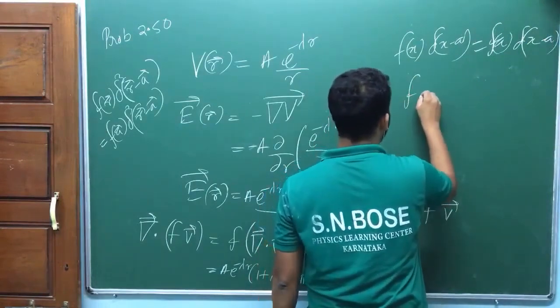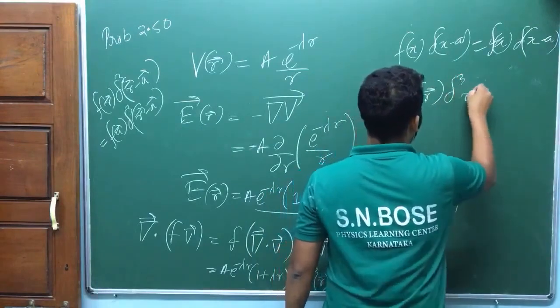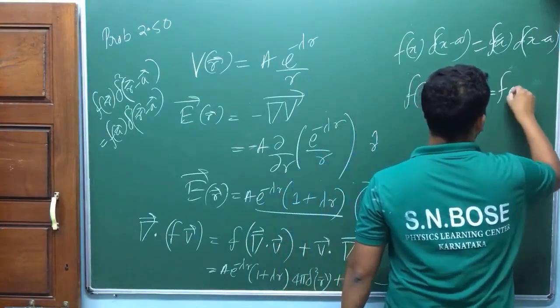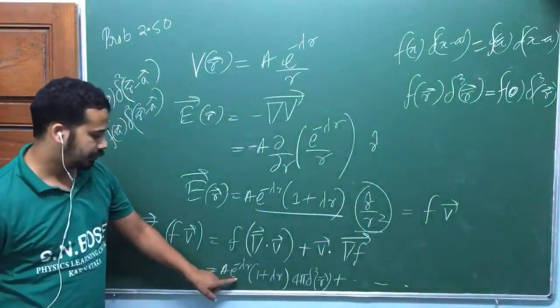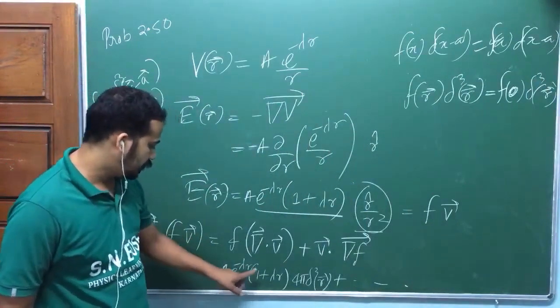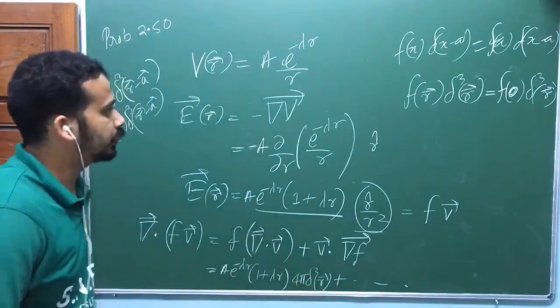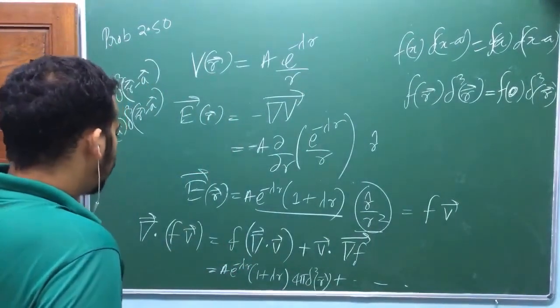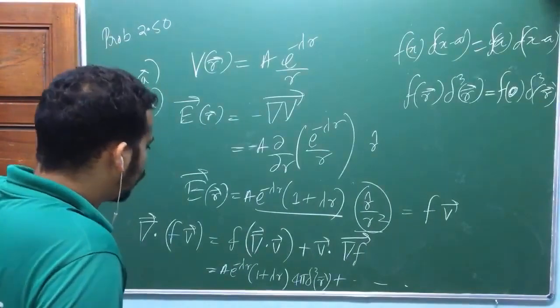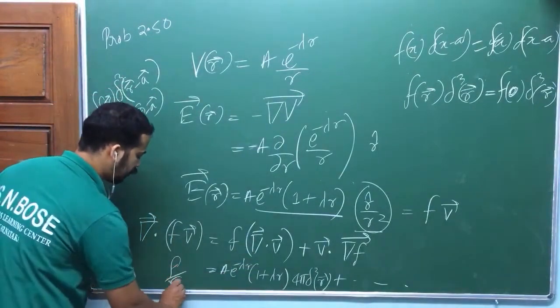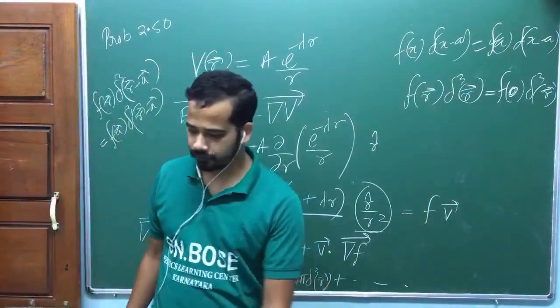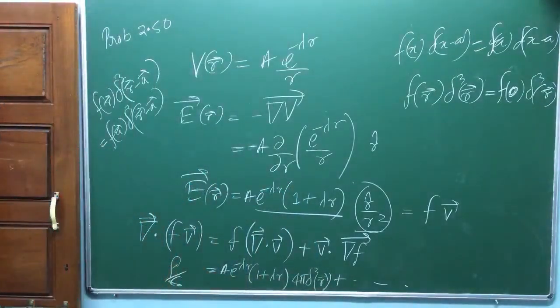Similarly, look at here, f of r into delta cube of r is equal to f of 0, the null vector, into delta cube of r actually. You should use that property here. E power minus lambda into 0, this is equal to 1, this is equal to some delta cube only. Some direct delta property. Then again later, that is your rho, epsilon naught should be there here, rho by epsilon naught. Then integrate that rho from 0 to infinity, and you will get total charge. That integration, I think, is integration by parts or some gamma function will come. I hope you can deal with that one.